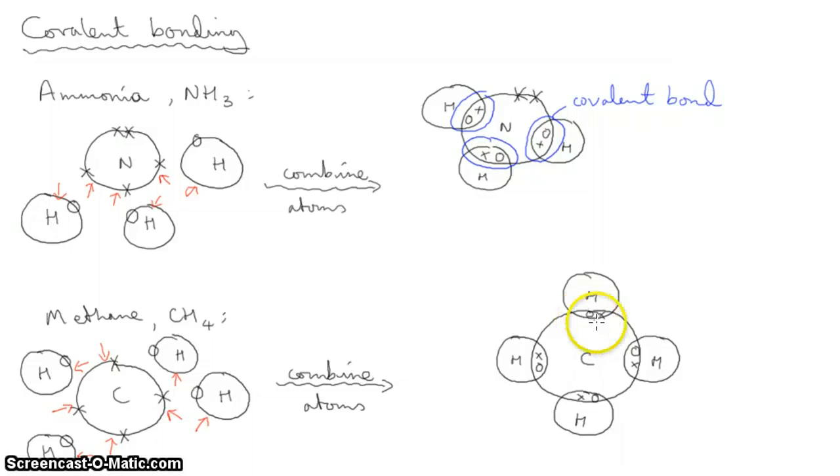added together with the 4 hydrogen electrons. Carbon has 8 around itself, and the hydrogen has 2. Okay, and each of these are there, and there's 4 this time. So each of these then is your normal single covalent bond.